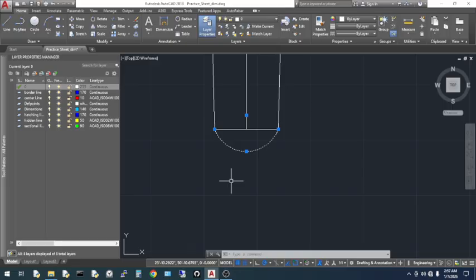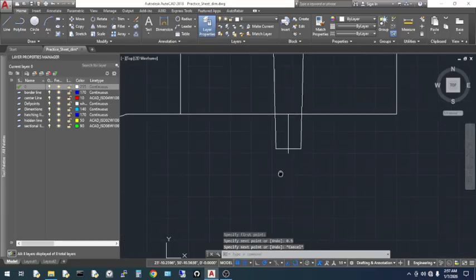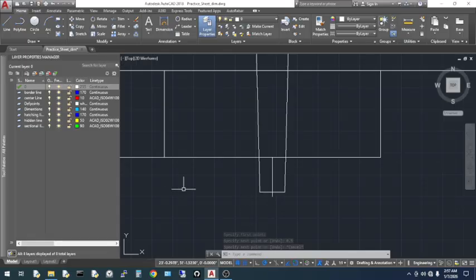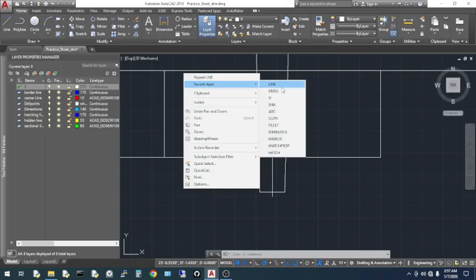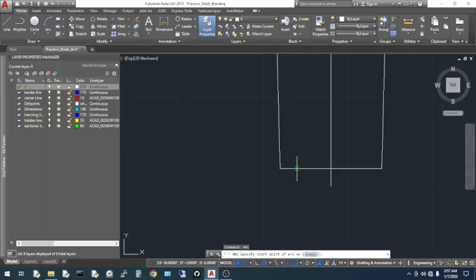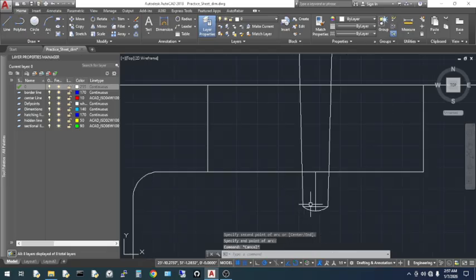Sometimes we really get wrong dimensions, so we'll be deleting this, and once again L, enter, and we'll be specifying the point 0.5, enter, escape, and we'll recreate the arc, 3-point arc. So 1, 2 and 3. Now we are done with it.